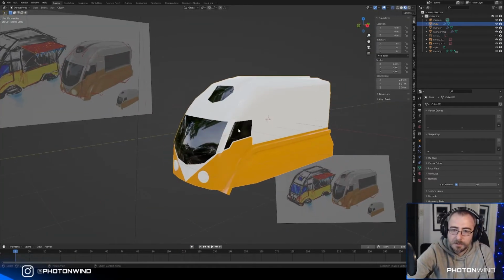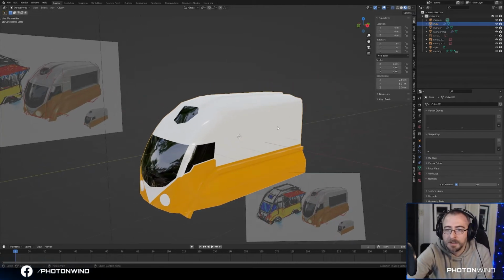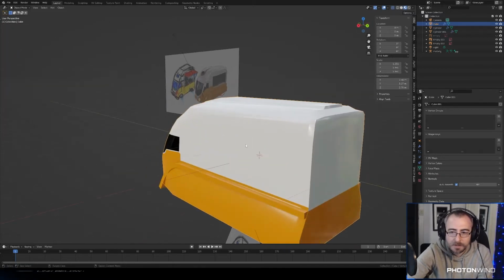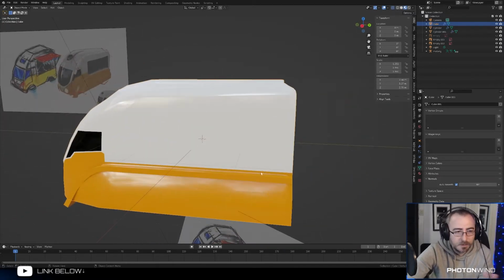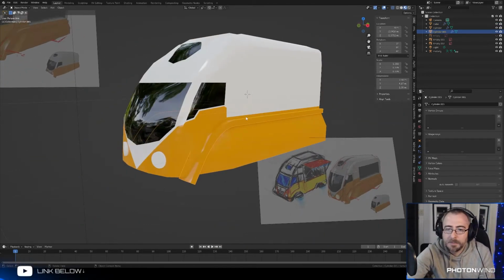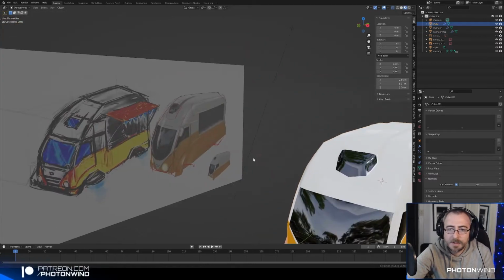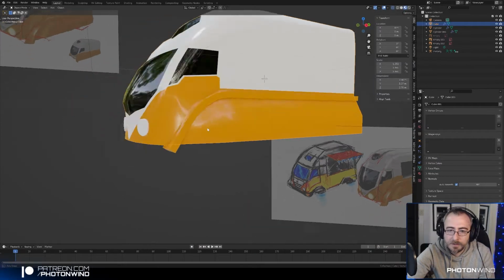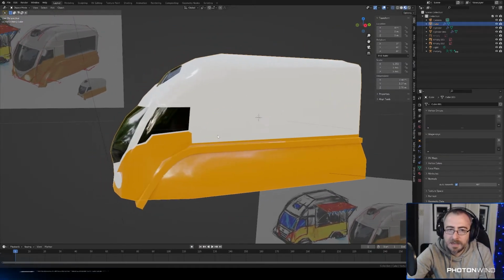What I was thinking today is we refine the shapes a little bit more and maybe start breaking it up into pieces for the individual bits. We want the little door section where you serve your food as a separate piece, the actual door as a separate piece, and the main body as a piece, and then we can refine those later on as well. That's the plan, and also to refine it a little more to fit the paint over that we did.